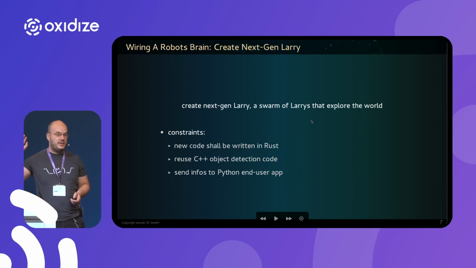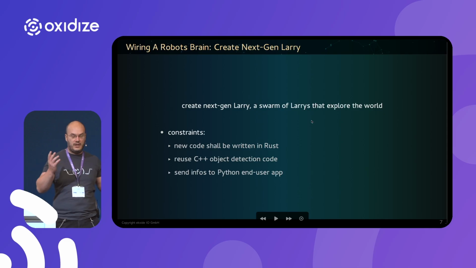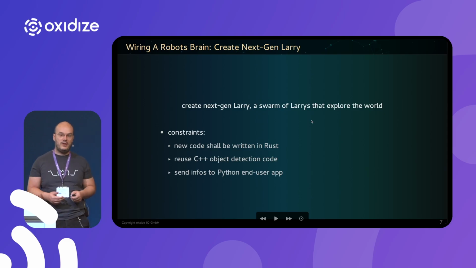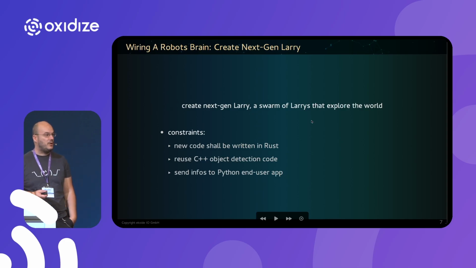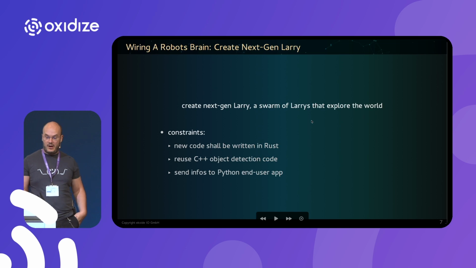Then you maybe have also a C library, and for whatever reason, you have some users who wrote some UI in Python, and you also want to reuse it because it's already written, everyone likes it, why should we rewrite it? We do not have any kind of safety requirements here. So how do we, let's say, wire everything together?